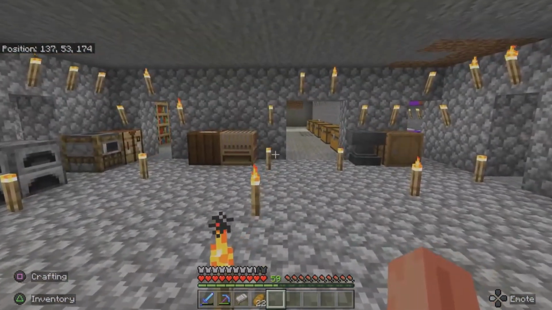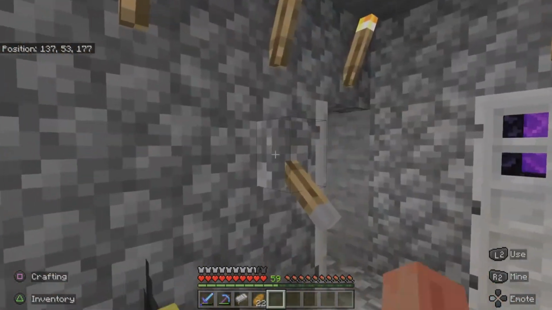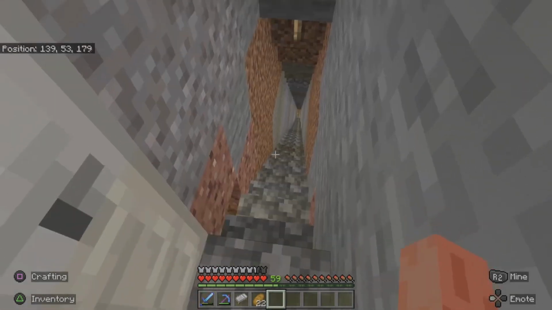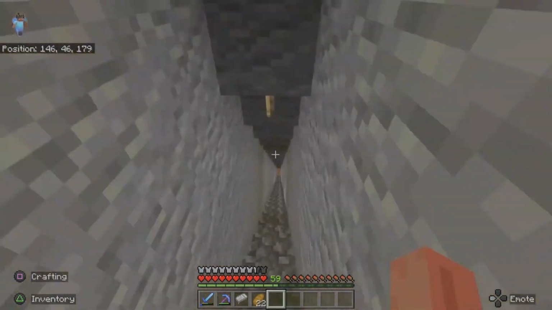So here we have my downstairs. There used to be a wall here. I guess we'll just work our way around. Down there is a mine shaft, not a mine shaft, but I've made it for just mining. And I think I'll just go down it for a minute.